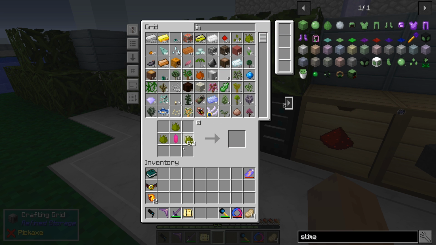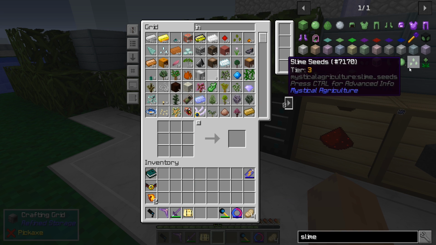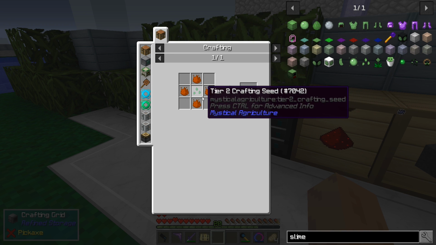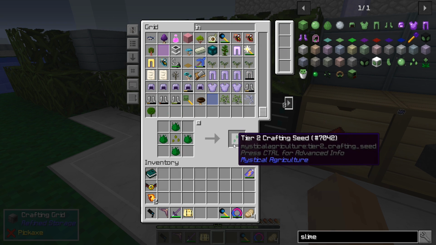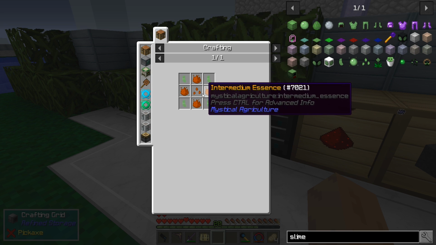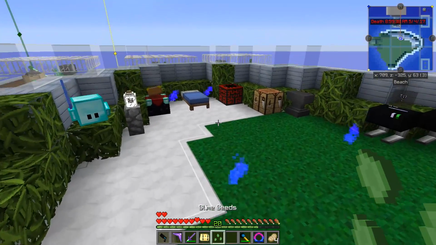Something. There we go. This stuff. Let's just go ahead. Boop. 33 of them. Okay, cool. Now we should be able to go here. Not here. Here. There it is. Now we can go here. And then we can do this. There we go. Our first slime seed.